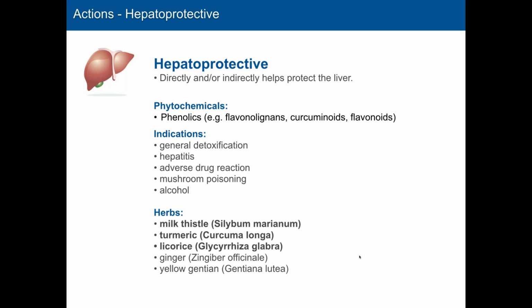And so choosing herbs that have that hepatoprotective effect, you'd use it for general detox. If someone has some type of hepatitis, you might use it, or if they're, let's say, taking a particular drug like Tylenol long term, or maybe some chemotherapeutic drug or some other drugs that are damaging to the liver, it could have a protective effect. There is Amanita virosa, which is probably one of the most poisonous mushrooms. It damages the liver, and certain herbs like milk thistle may be helpful with that.